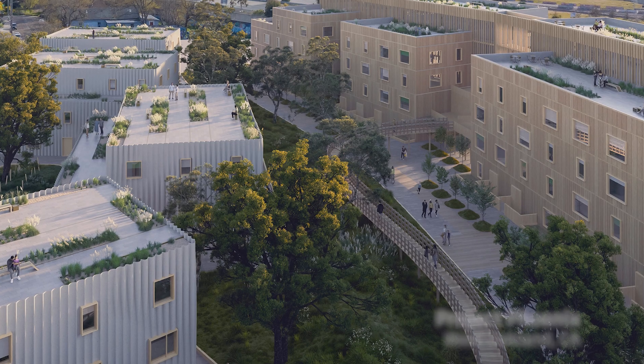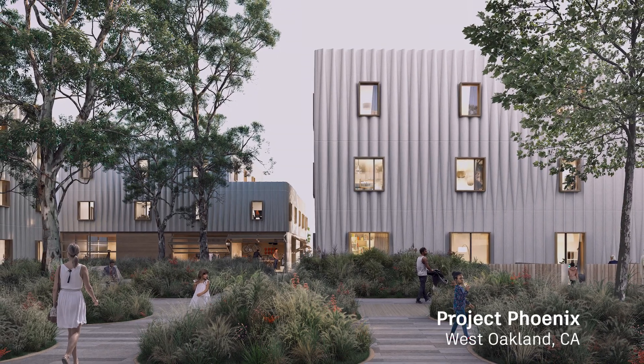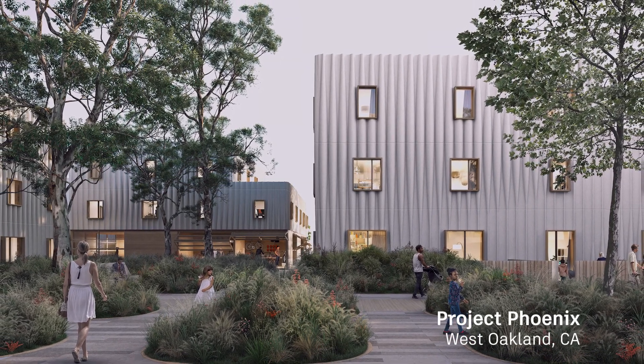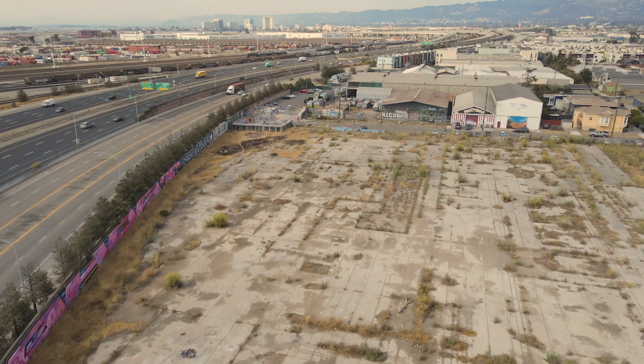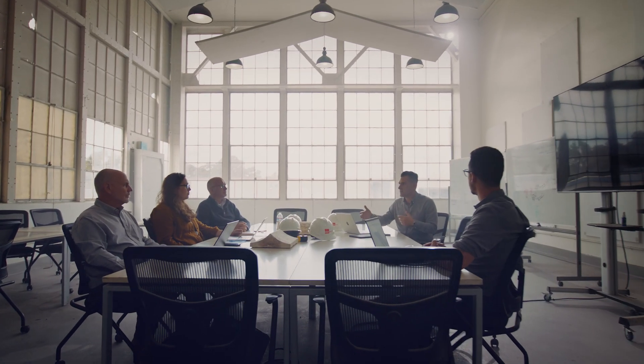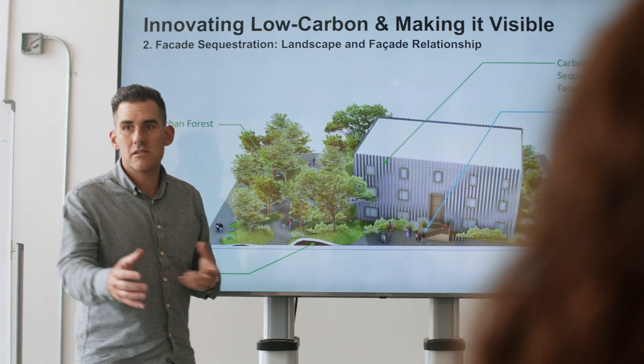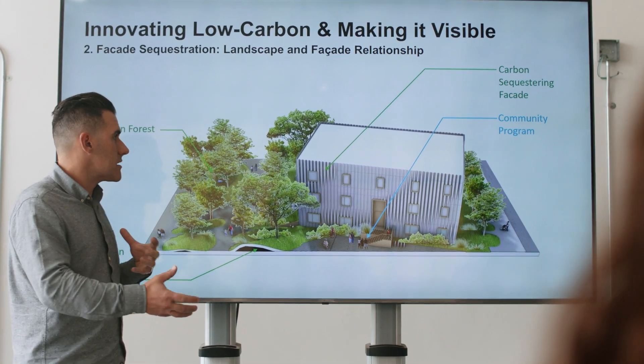Project Phoenix is a 300-unit modular housing development in West Oakland, which is right across the bay from San Francisco, conveniently nestled next to 880 and a BART track. It is an impacted site from congestion, noise, and pollution, and that was a big challenge for us to deal with. This project has the appropriate name of Project Phoenix because we're taking an underutilized portion of West Oakland and really bringing it to life through the ashes to set the bar for hopefully the future of this area.